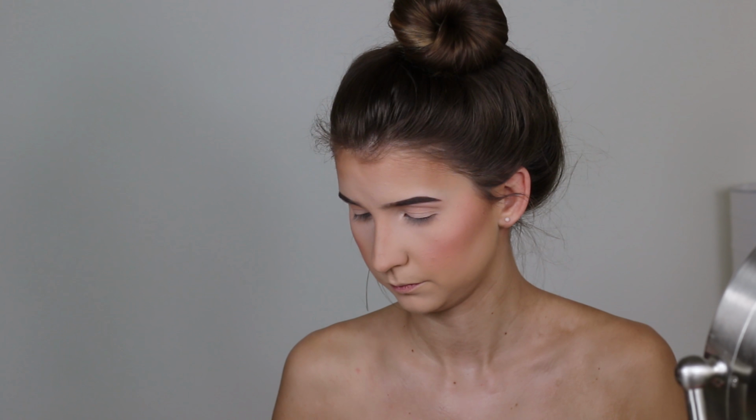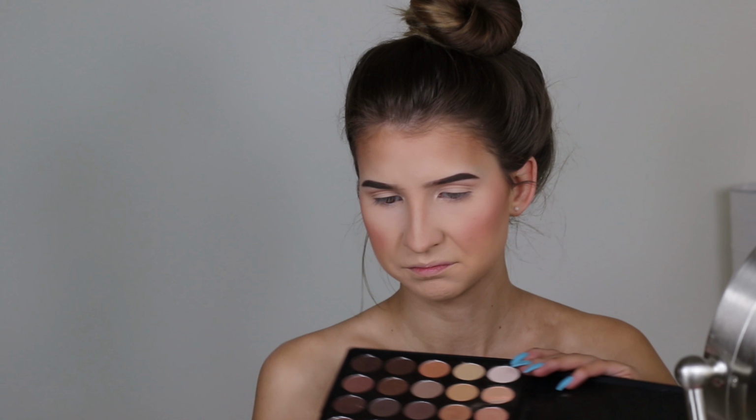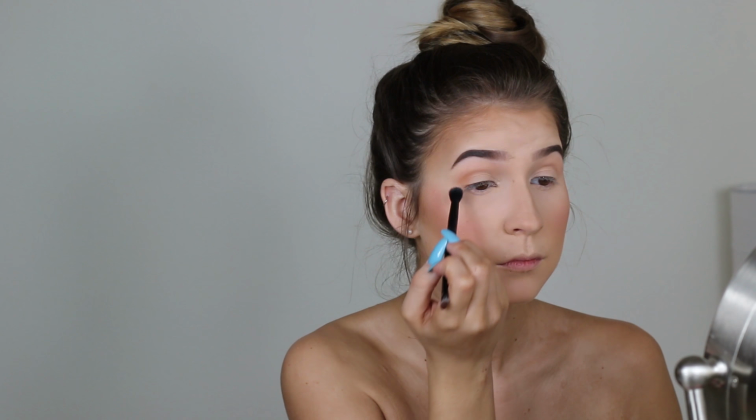The palette is this one right here. I'm using the 35O palette, so I'm going to be applying this one on my outer V. I'm going to use this one right here. Taking that orange.